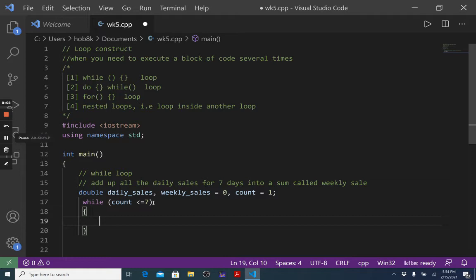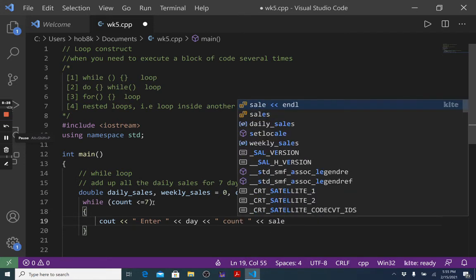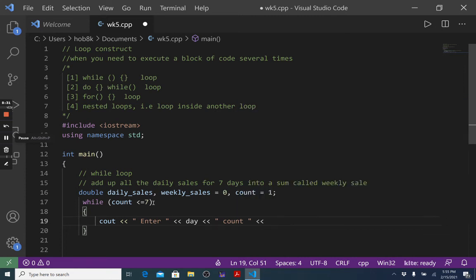That means cout, enter the count sale. No, this has to be a variable because that would be like day 1, day 2, day 3. So cout, enter the day count sales amount.